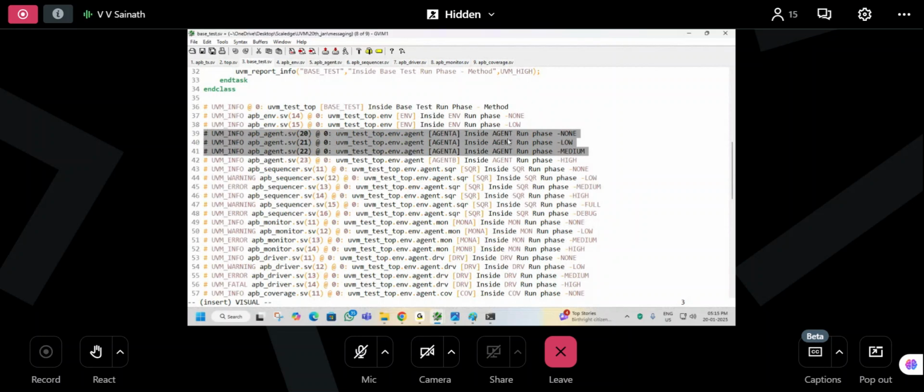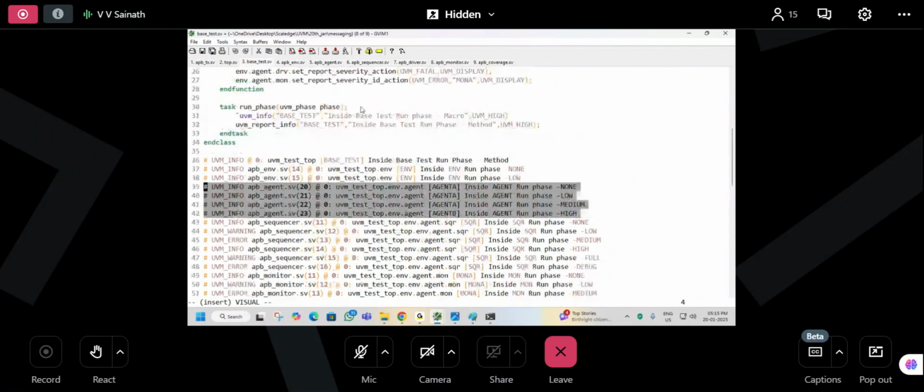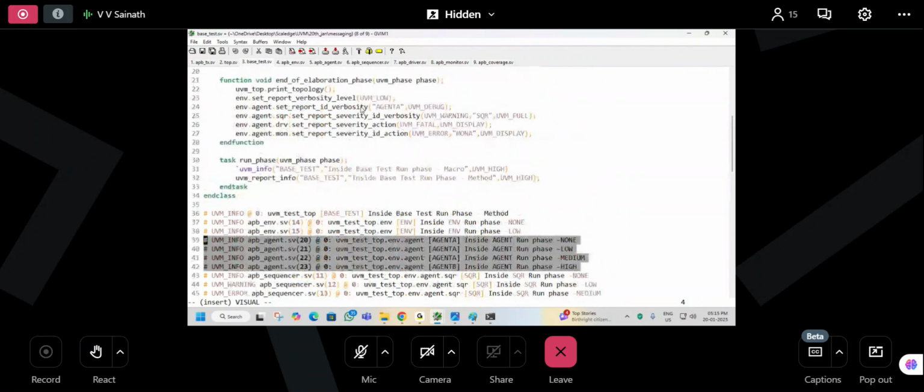So based on those two things, IDs and verbosities, I am getting the messages. Got it? So these IDs and the verbosities. Here you see the controlling parameters are two. One is agent, second one is UVM debug. So UVM debug in the sense it is giving all these things to me. Okay.